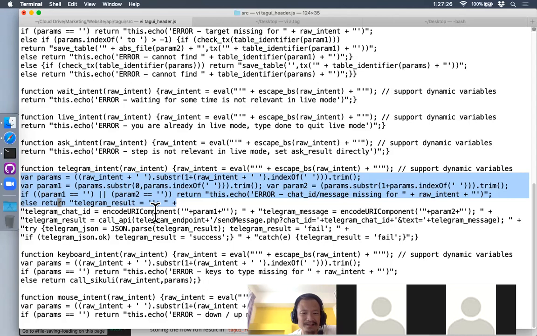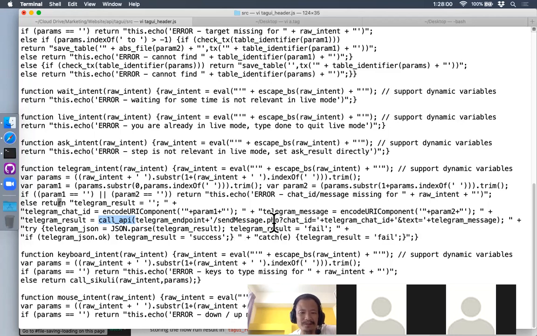Then this is the part where you make some of the parameters safe to be sent as a URL call, API call. Then it does an API call using the call API function built into the TagUI header. Then it makes the call to the endpoint with your ID and the message. And that's all. Then you parse the result to see whether it's success or fail.